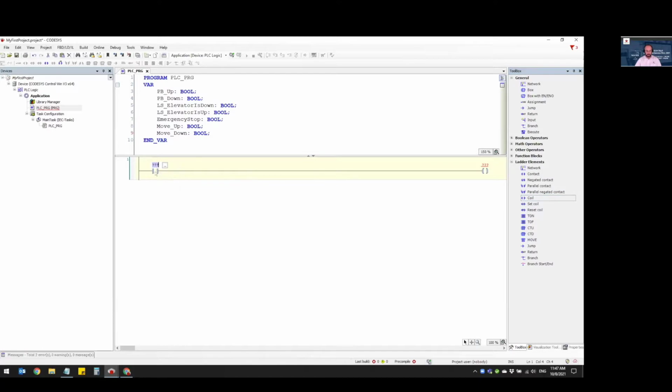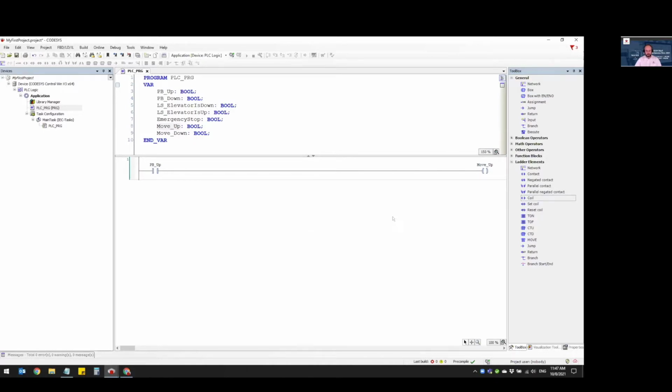When I press the push button to go up, I should send the move up signal to the motor. I can type here, or I can just select the variable and drag it. Same here, move up, select, and drag it. So when I press the up button, it moves up. Okay, so what should stop this movement?